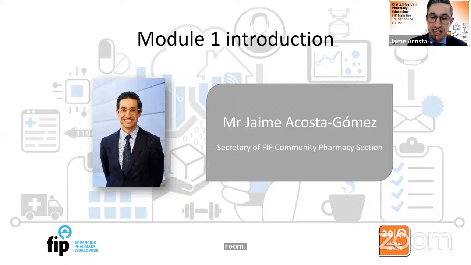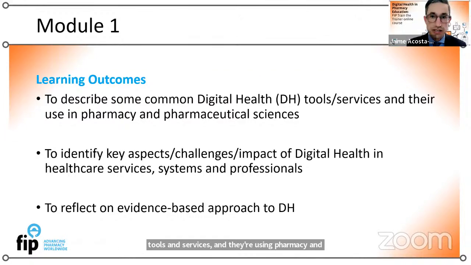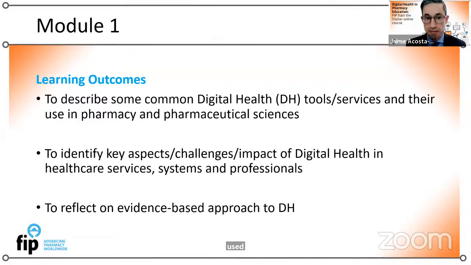In the next slide, we can see the learning outcomes that we will try to provide you with after completing the first module. We would like to describe some common digital health tools and services and their use in pharmacy and pharmaceutical sciences. This is the technical part of the course. We will try to provide you with the technicalities and practicalities to let you be aware of what digital health tools are being used from different aspects of pharmacy practice.